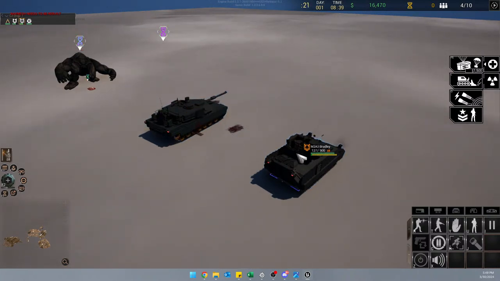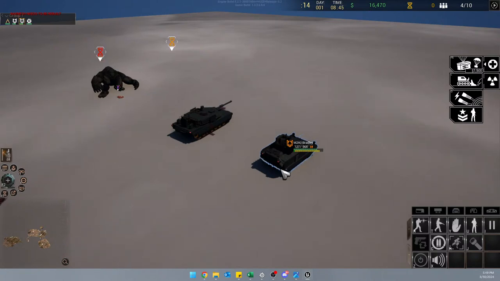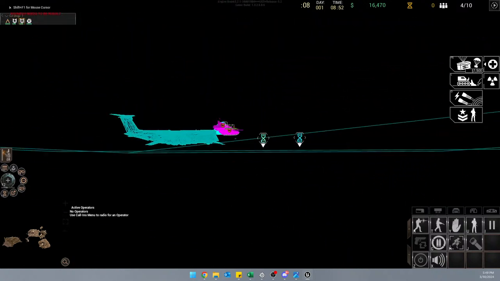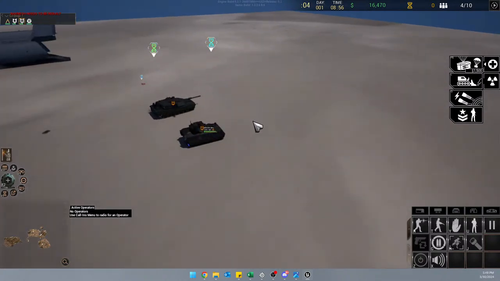Can you guys hear the sounds? You can hear the Leviathan growling at me. What a dick. No manners. He's like hiding under the map. Yeah, he's just hiding under the map. That's fun.